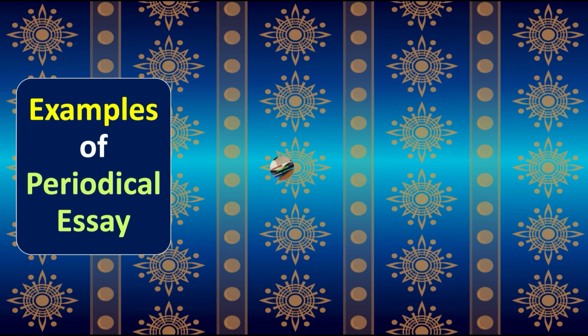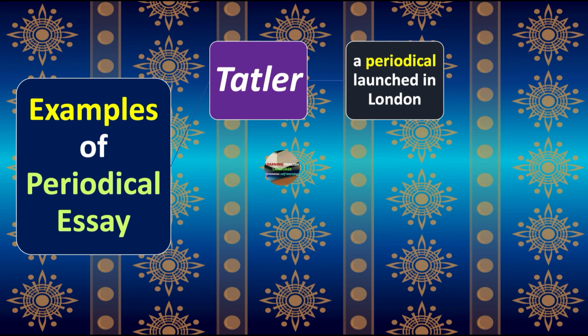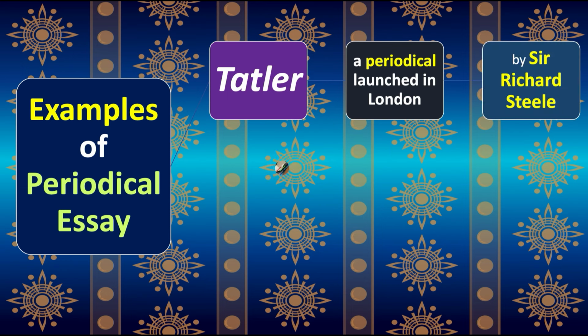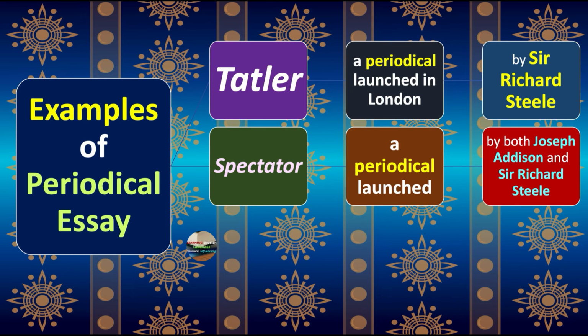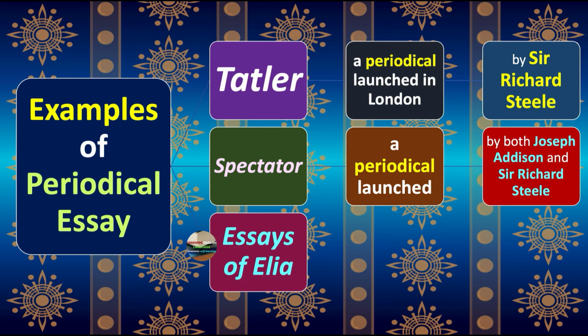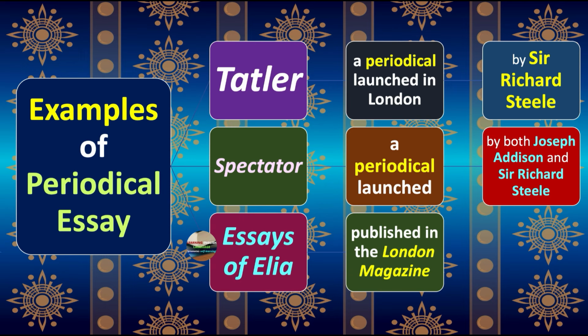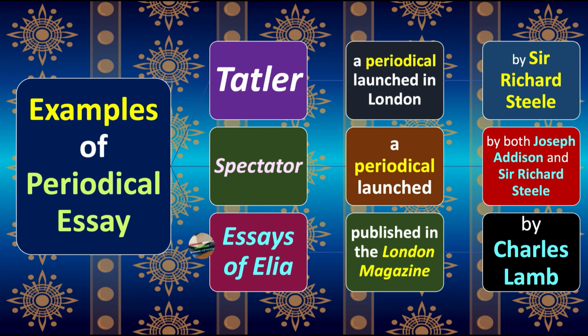Now move on to the next, that is to say, examples of the periodical essay. Tatler, a periodical launched in London by Sir Richard Steele, is a very famous example of the periodical essay. We have the next one, The Spectator, a periodical launched by both Joseph Addison and Sir Richard Steele. We have Essays of Elia, published in the London Magazine by Charles Lamb. These are some of the most famous examples of the periodical essay.